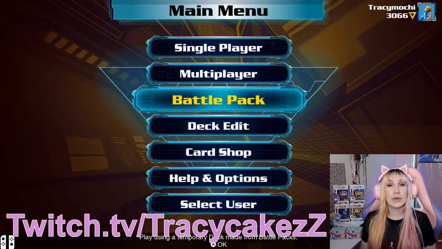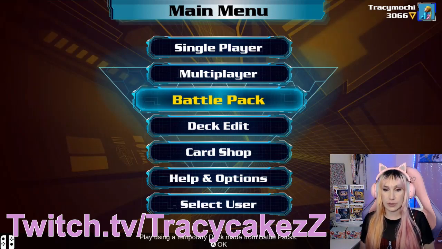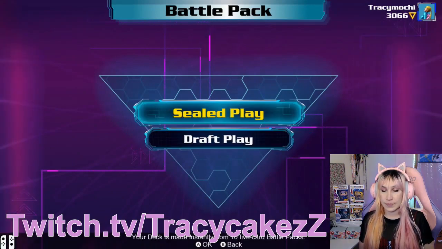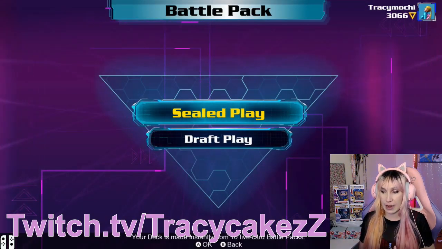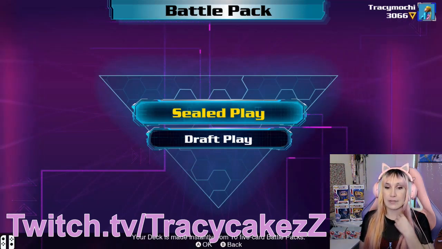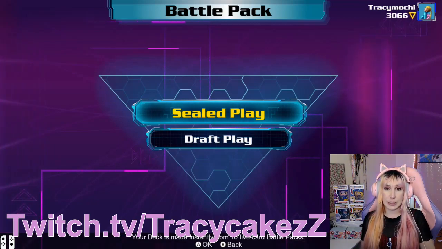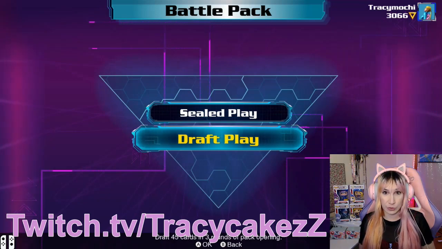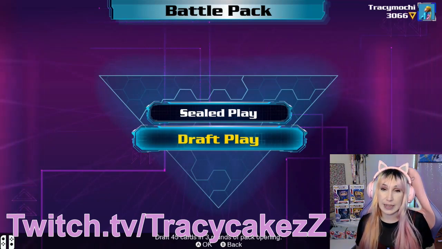So today we're going to be going over the battle pack mode in Legacy of the Duelist Link Evolution, but we're only going to be doing the draft play. Concealed play is where your deck is made instantly from 10 5-card battle packs. I feel like this is pretty simple. I can make a video on this next, but I was really interested in going over the draft play mode, so that's what we're going to do today. Like I said, we're just going to jump right into it and get started.